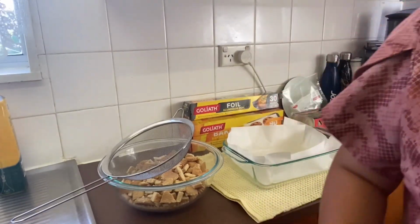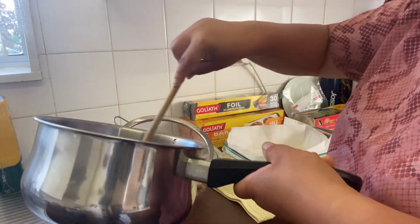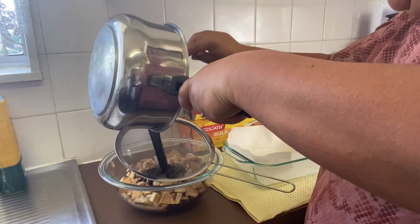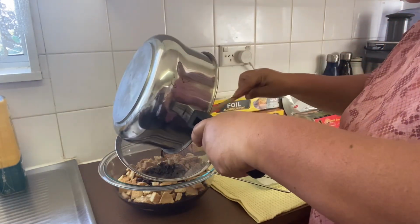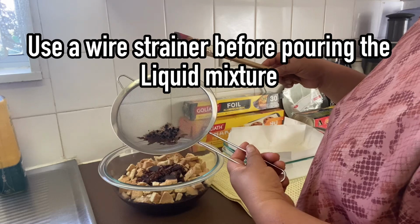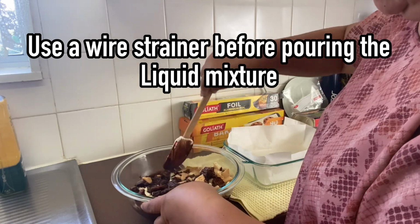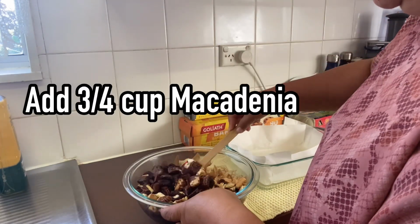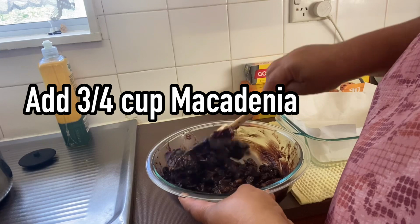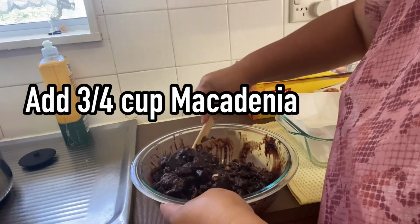Dito na tayo. So guys, meron akong strainer. So, ito siya guys, strainer. Para yung mga chocolate na hindi na-dissolve, hindi better. Look at this, oh. Tapos, i-mix lang natin. Mix. Nag-absorb na siya guys. Oh, look at it guys.